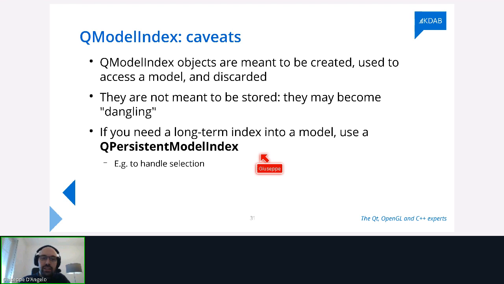To give you an idea of a possible use case, a QPersistentModelIndex is used, for instance, if you need to track which one is the selected item in a model. Okay, so you have a model and you want to know that the fifth element is the selected one, and you need to keep track of that somewhere. What happens if the model is modified later and maybe you remove the first row? Then, of course, the fifth element now becomes the fourth, but it's the same element. I need to remember that it's the same element that is simply moved, okay? So the point of a QPersistentModelIndex is that it will follow the element as it moves through the model because the model has been changed. A QModelIndex will not follow it, and you will likely crash or access the wrong data. All sorts of bad things. Okay.